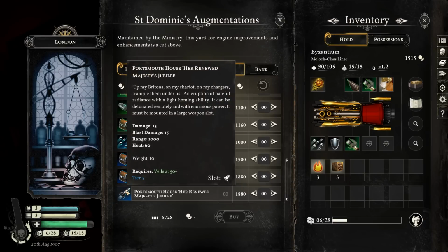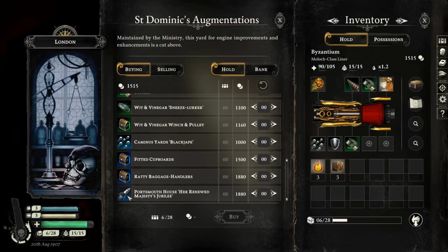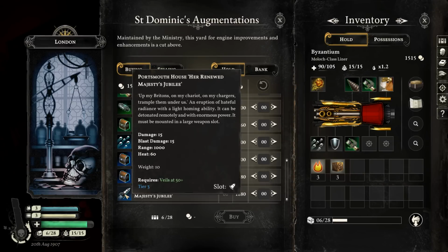What about this? An Eruption of Hateful Radiance with a light homing ability. That's interesting, actually. It can be detonated remotely with enormous power. Must be mounted in a large weapon slot, which we totally have one of. So what if we got rid of the shotgun? Because we really do almost all of our work with the Mangonel. Then again, this is sort of in the same role that the Mangonel's in, and also it generates about 1 billion heat. That is a little bit more than the weapon that I'm concerned about already being too hot.